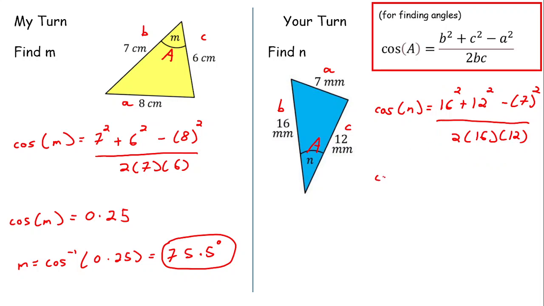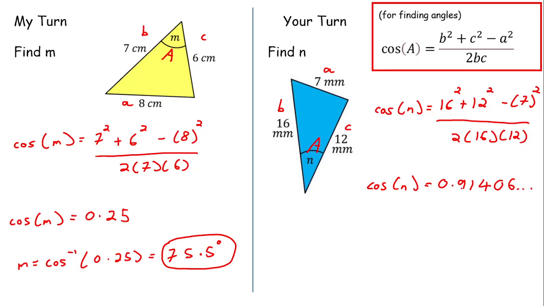You could write cos inverse of this whole bit, but I'm going to break it down just to make it a little bit easier, hopefully. So cos n is equal to, and then type that into your calculator. If you've got a good calculator, it becomes relatively straightforward. You just type it in carefully, and we should be good. That gives 0.914. And it's important here because this isn't our final answer. You want to use quite a few decimal places to make sure we don't get any rounding errors at the end. So that's cos n is equal to this.